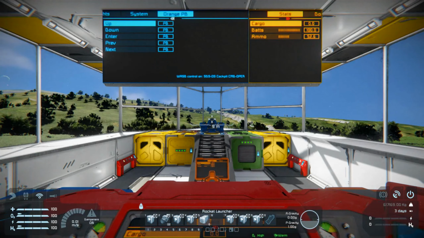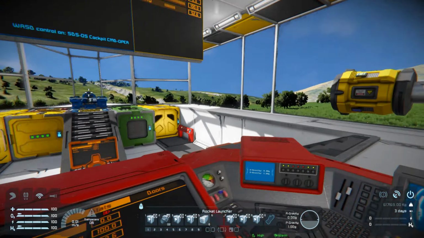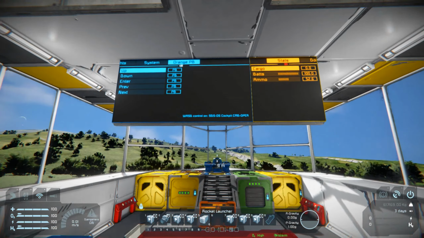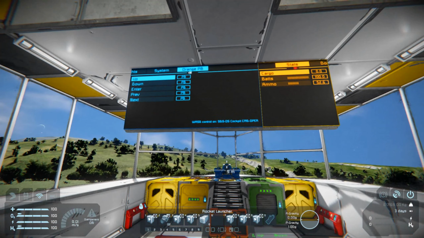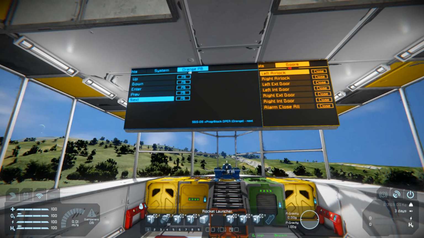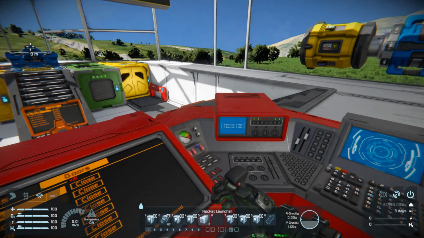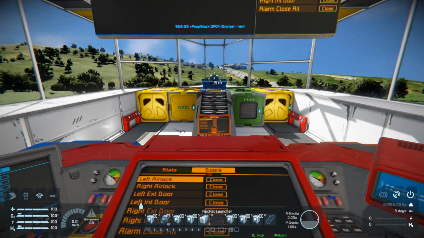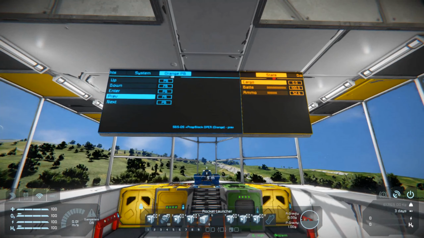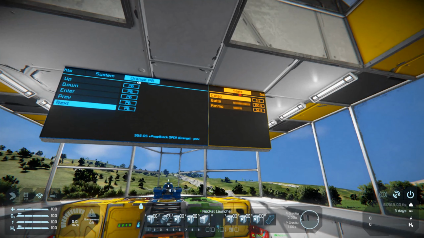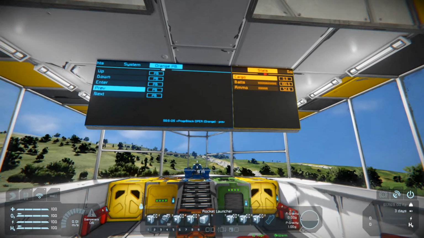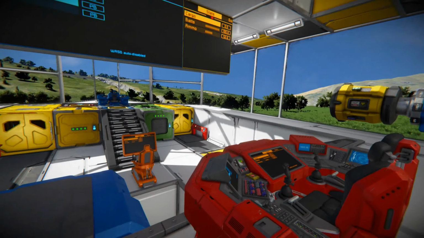Now what about the orange screen over there, which is controlled by a separate programmable block with the same script? Watch this. See, you see up there stats, right? Let's go to next. Now we can show our doors from that screen down there, which is also controlled by that orange chair down there. Previous one. Now we can see our cargo, we can see our batteries, our ammo count. So, how does all this work?